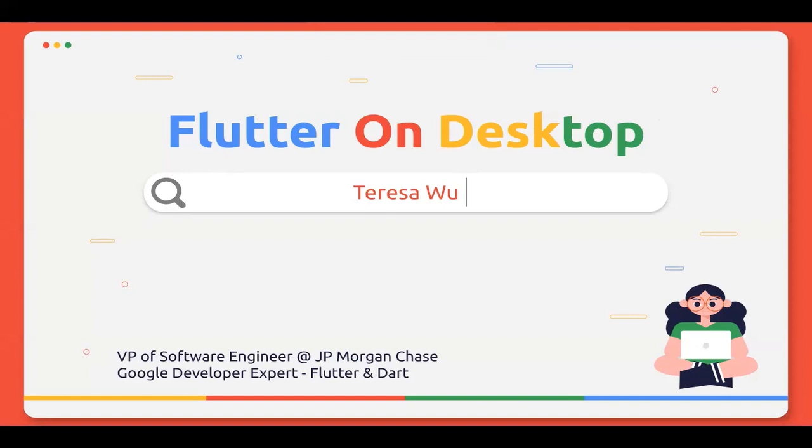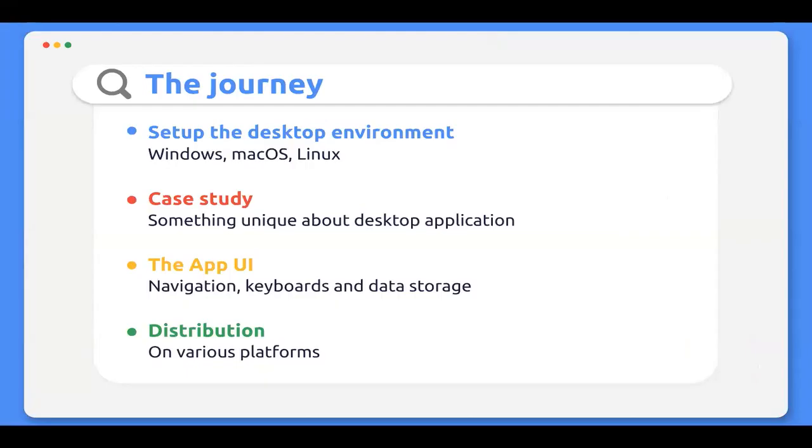Today, I will be talking about building a Flutter application on desktop. Few things I'll be covering today. First, we will set up the desktop environment on Windows, Mac OS, and Linux. Then I'll show you some case studies of why we need desktop application and its benefits. Moving on to some app UI like navigation, keyboards, and data storage. In the end, I will show you how we can distribute the application on various platforms. So let's begin.